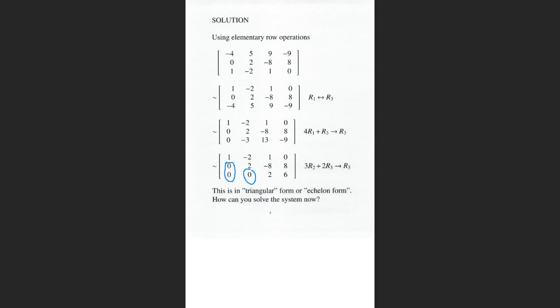Okay, thank you. It's called the forward phase. Now the backward phase goes the other way. I want to get zeros in these 2 spots above the 2, because remember, these are where my coefficients are, on the left there. And then I'm going to want to get a 0 in this spot. That's called the backward phase. So you move downward and then upward. Is that okay? Okay, thank you. You're welcome.